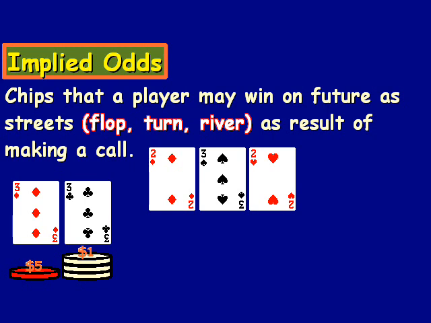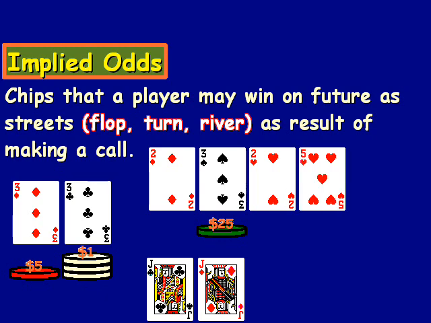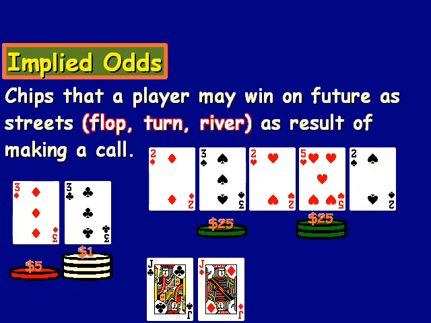and we get really lucky here. We flop a full house, and we run up against a hand like jacks. Well, implied odds are, let's say, 25 goes in on the flop. On the turn, it's a 5. We win another 50. And on the river, we get really lucky. It's a deuce, and we win 125 based on the betting. So that would be one example of implied odds.